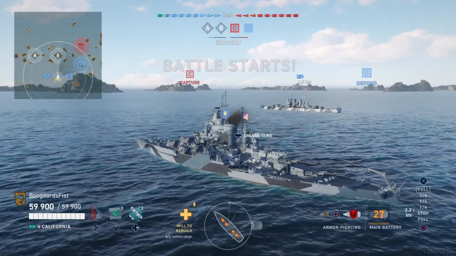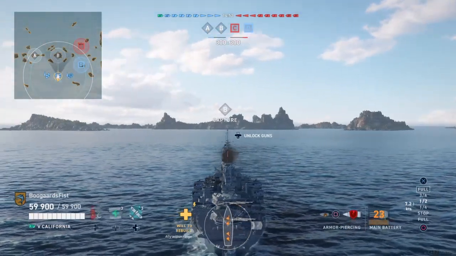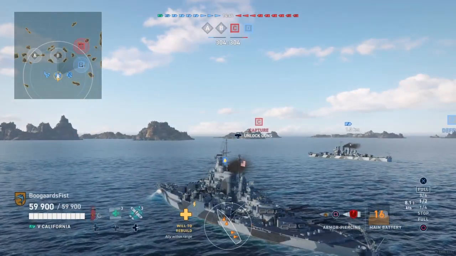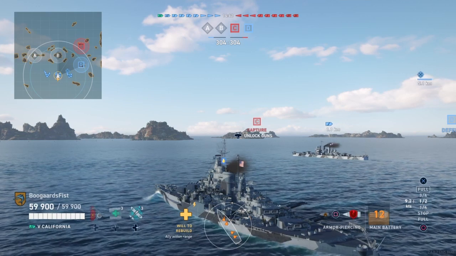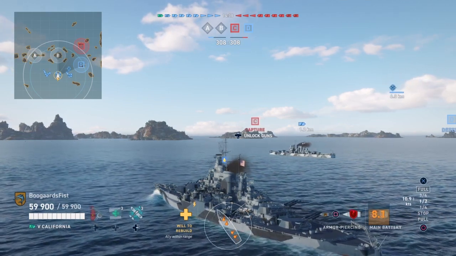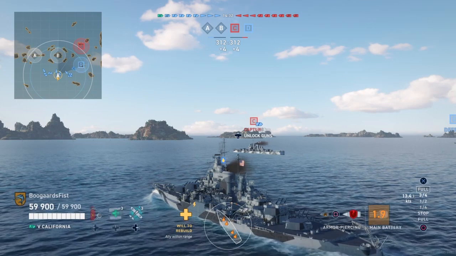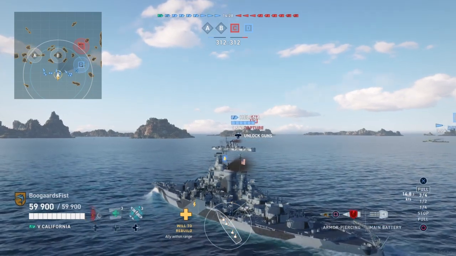59.9k health, highest at the tier. Yes, we do have a high level Sims boosting the HP, so that pushes it up a little bit. But compared to a Mutsu, 58.4k, Fuso, 57.1, and then the drop-off goes down quite a bit. So, very high HP pool here. Same guns as New Mexico, Arizona. Quickest reload out of the three, 30 seconds on this one. Goes up to 35 on the Arizona. Other than that, same traverse, damage, fire chance, all the same.